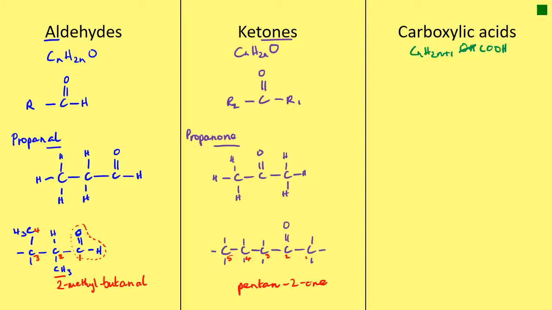Following the same pattern, let's draw a general displayed formula. So again, we're going to have a carbonyl group. That's the similarity between all 3, and yet this time, instead of either a hydrogen or an alkyl group, we have a hydroxyl group, and that's what makes it a carboxylic acid. So there's the functional group that I've drawn so far, and on the other side of the carbonyl carbon we're going to have any alkyl group, like so. So why don't we go ahead and draw propanoic acid.